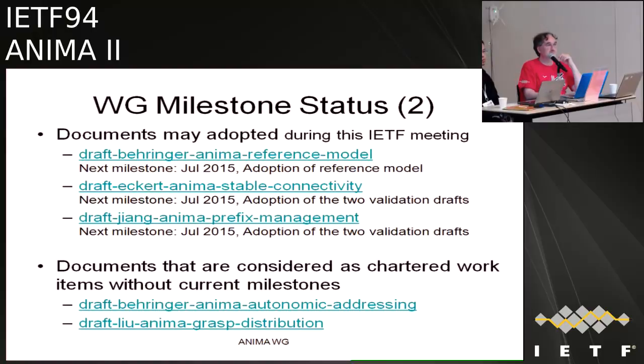Yeah, I think we are not being very honest here, because the draft may discuss processes to distribute information, but intent is one type of information you can distribute. But then why is this more acceptable as a chartered work item than some other stuff that is written in the charter? Intent is mentioned several times, and it's a key element without which you cannot make it work. But then it's not considered as part of the chartered work item.